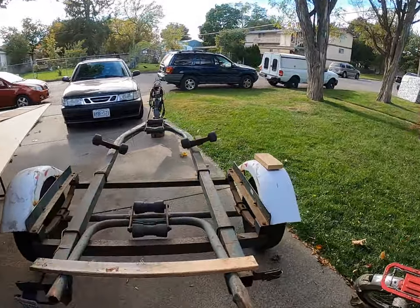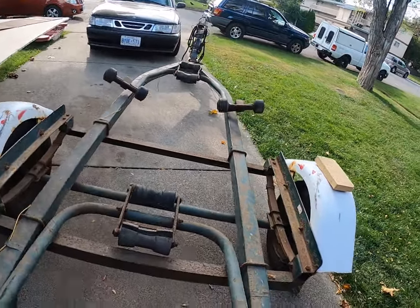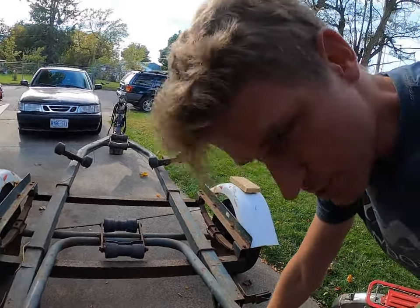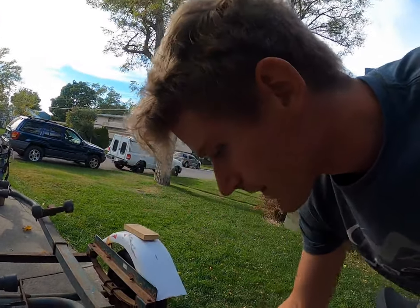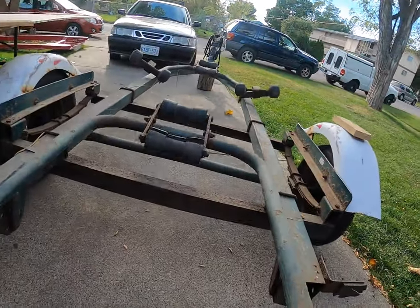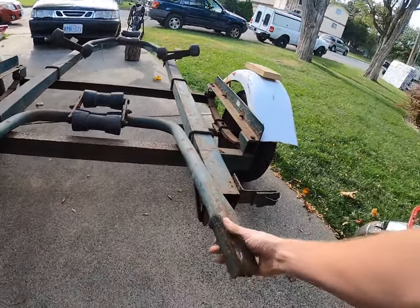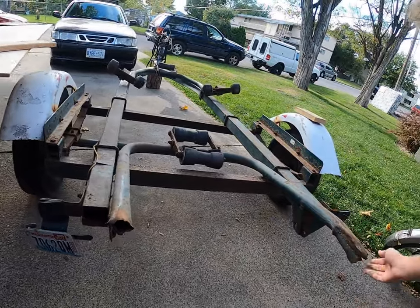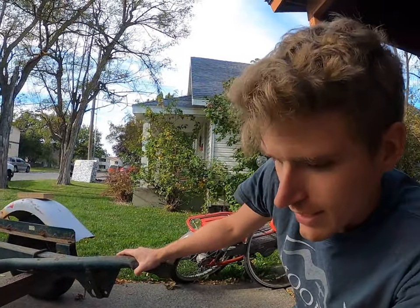So this is the trailer. I'm going to do a lot of work to the trailer too. I'm going to actually probably remove these rollers — the front and back rollers — and put bunks on them. This here had two bars that continued out with two rollers on the end, and both of those rollers snapped. So basically every single bump that the boat hit on the road was causing a lot of pressure on the hull in that one area and the hull cracked. I want to remove all the rollers and just install the bunks — basically just two by fours along the frame so the boat will just rest on it the whole way down.